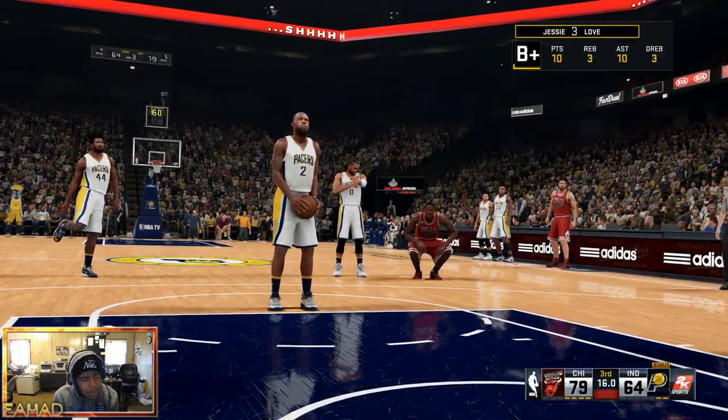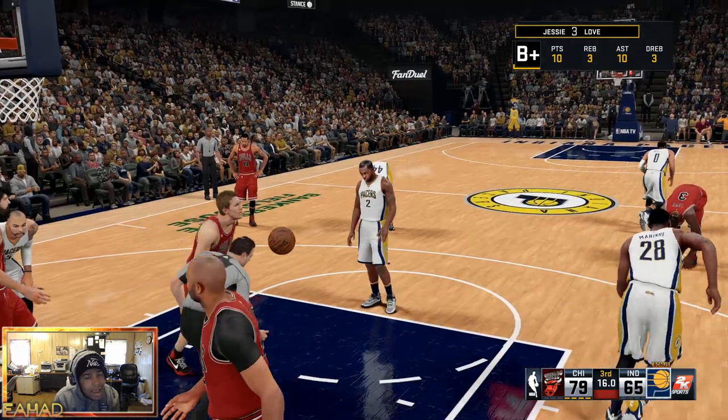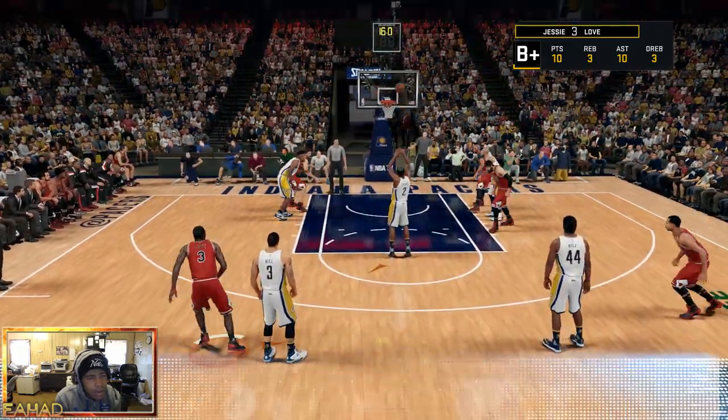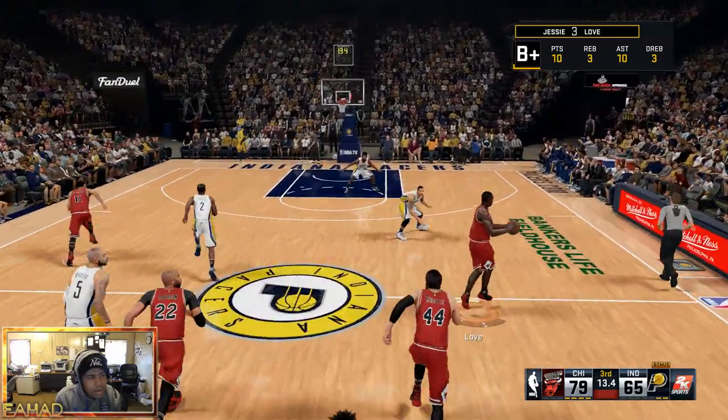We're honestly doing the best we can, guys. Good defense. He's going to make that. You see Jesse Love is doing that work. 10 for 10, doing good things, double-double, three rebounds. I probably got a couple steals under my belt. Here we go. Ooh, another one?